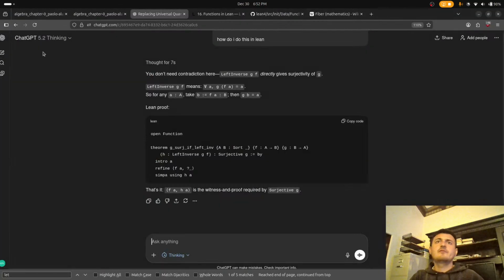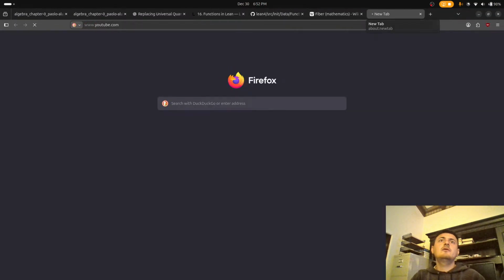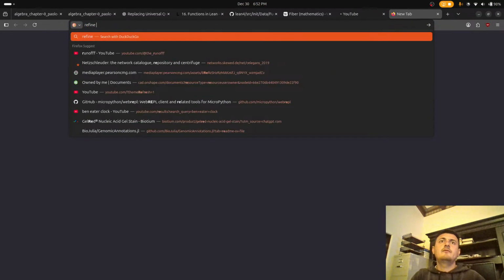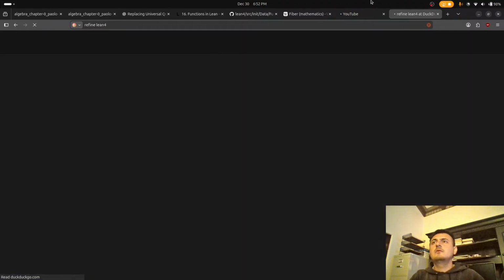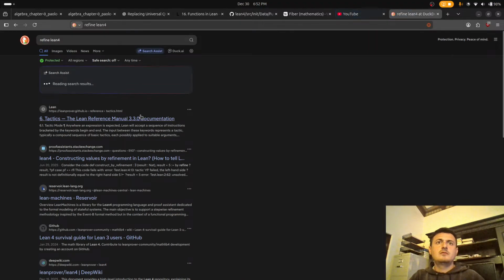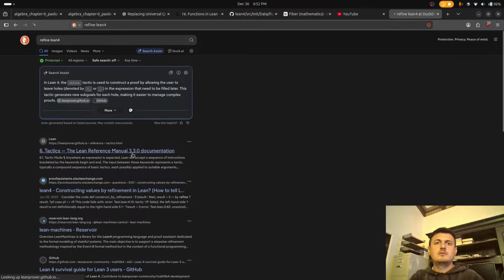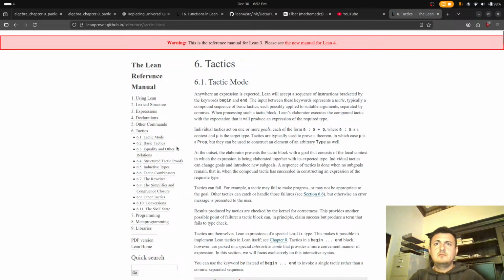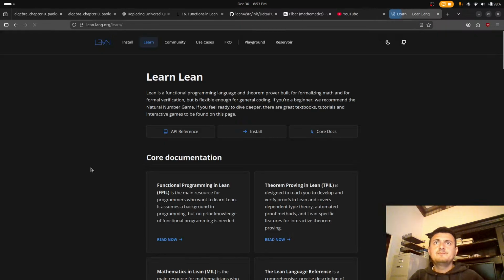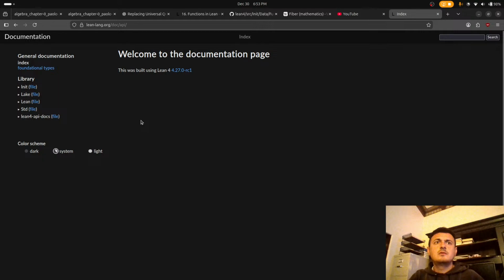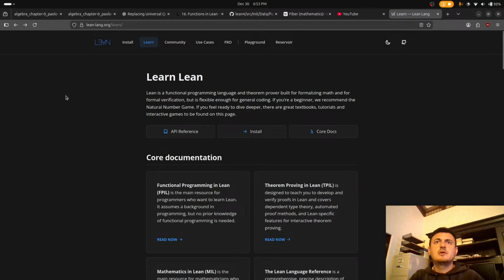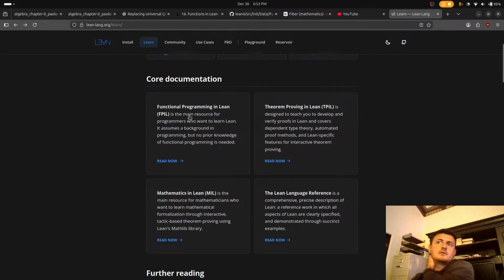But I don't get refine. Is there like a good video on how to use refine? Oh, this is Lean 3, right? I don't think that's what I want. They're improving.